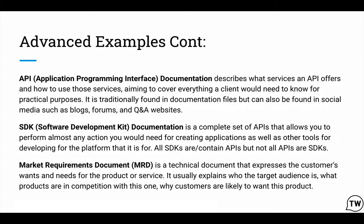So let's say one software specializes in chat and the other one wants a great chat functionality. It will use the API of that software that specializes in chat to have a chat functionality as part of its own software. That way it doesn't have to create it from scratch. And most software today uses APIs from many different places, whether that be many of the APIs that Google has or Facebook, LinkedIn.